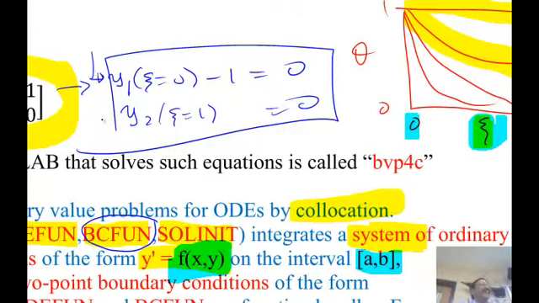We need to write this separately. We can't just specify it. We need to write two function files. Because MATLAB will call them with different names, we need to identify the name of the function that calculates F1, F2, and returns. And then MATLAB has to know the name of another function that will return only the boundary condition. So you have to write a function for the boundary condition, and those boundary conditions must be written in such a way that it is what they call the residual, the difference between the left-hand side and right-hand side.